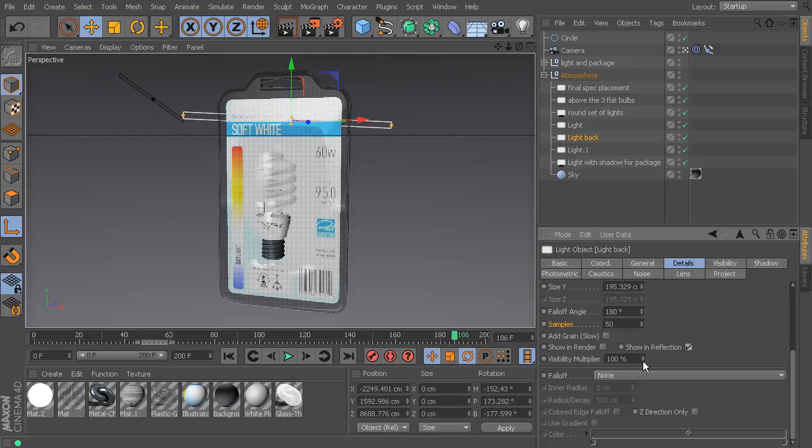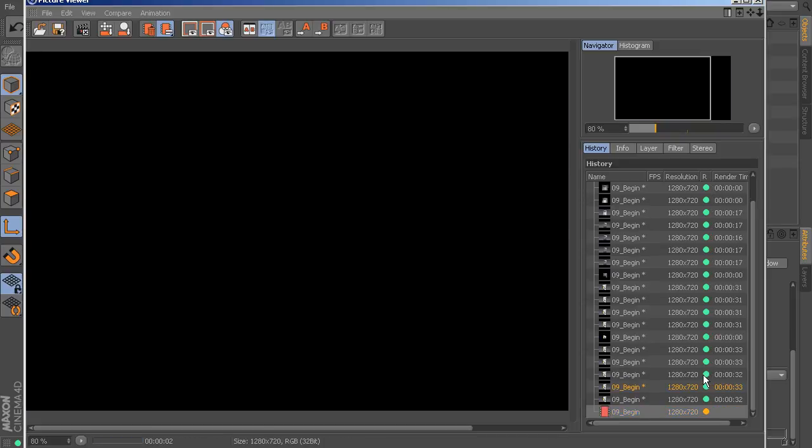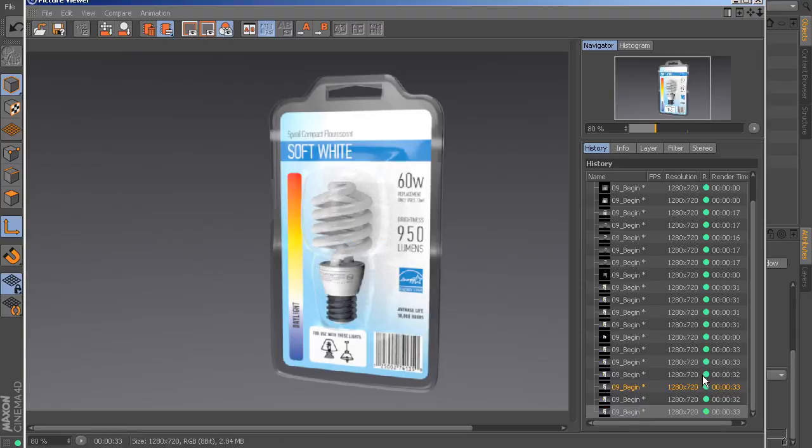If we want to have just a little bit of that reflection, but not quite so much, let's turn it down to something like 20%, and we'll do another Shift R render to see what those results look like in comparison. Okay, so you can see a big difference here. We do have the show in reflection option checked on, and you can see that we're able to see that light, but it's much more subtle and believable now, and helps to define this very transparent plastic better than if we didn't have any reflections on that.